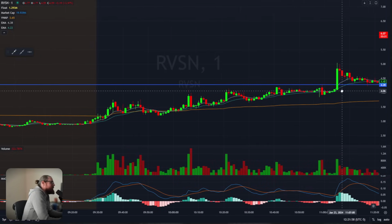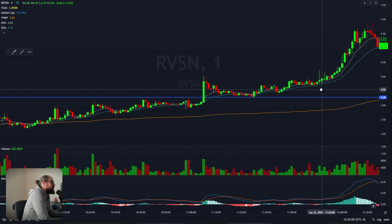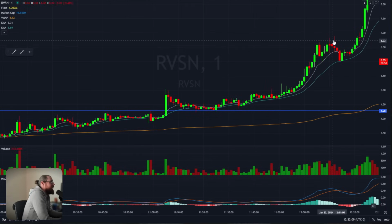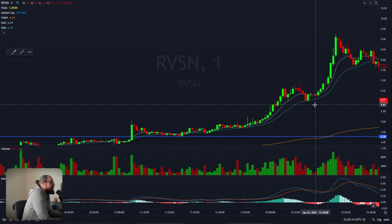In any case, it breaks, it pulls back, and really, you had one candle of opportunity on this one just to get really dialed in. And then it starts to pull away. But notice again, topping tail, topping tail, topping tail, topping tail. It was fairly choppy, but yes, you did finally have a nice squeeze, right around here from 6.50 up to 9.